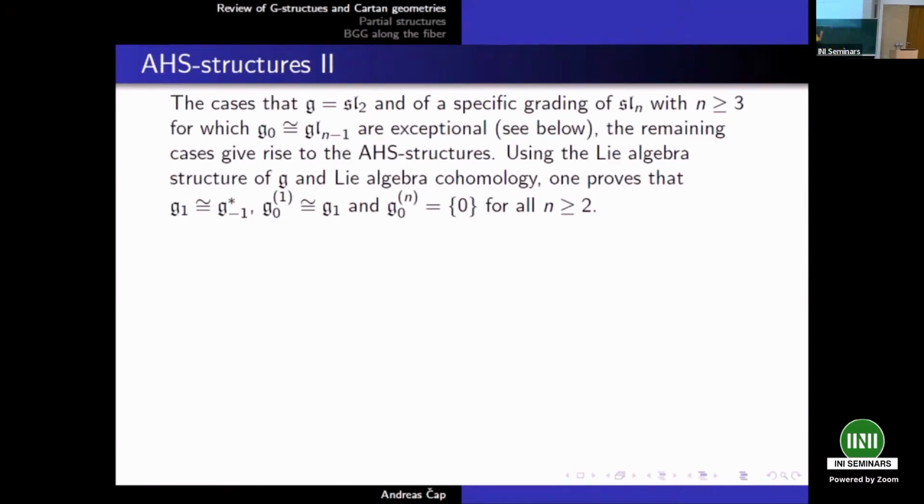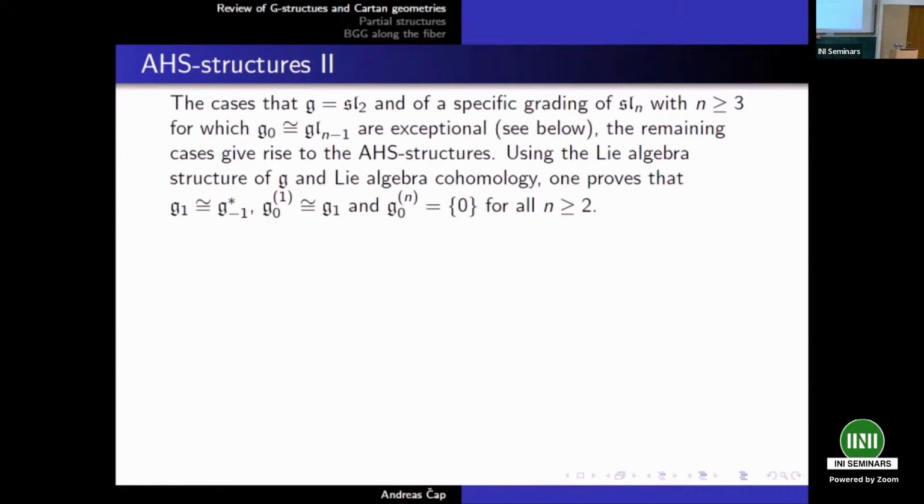Because, so I should say what the grading looks like. Then this is just G minus 1, G0, G0, G1. And the grading properties immediately follow from computing with block matrices. That's very easy. But you can see that for k equals 1, this becomes a bit exceptional because G0 becomes isomorphic to GL(n minus 1, R). If you start with SLN and G0 is GLN, this does not give an interesting G structure. This gives the no structure in a way.